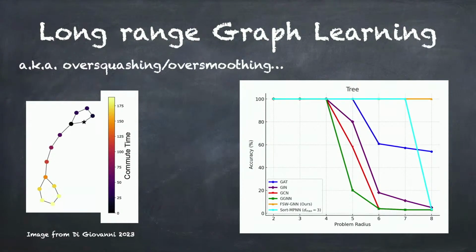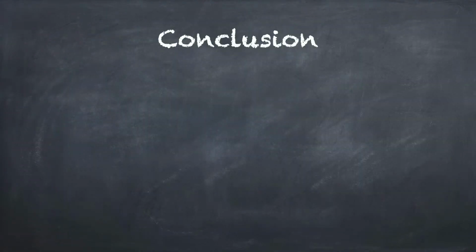Okay, and here these are our 2 methods: the turquoise and the yellow. So that works. I should say that there are many ways to mitigate over-squashing and over-smoothing, but we're doing this with the message passing as is. So you're not adding a virtual node or something, which you can think of as cheating, because it's not really cheating, but you're shortening the path and solving the problem superficially. Okay, so that's it.